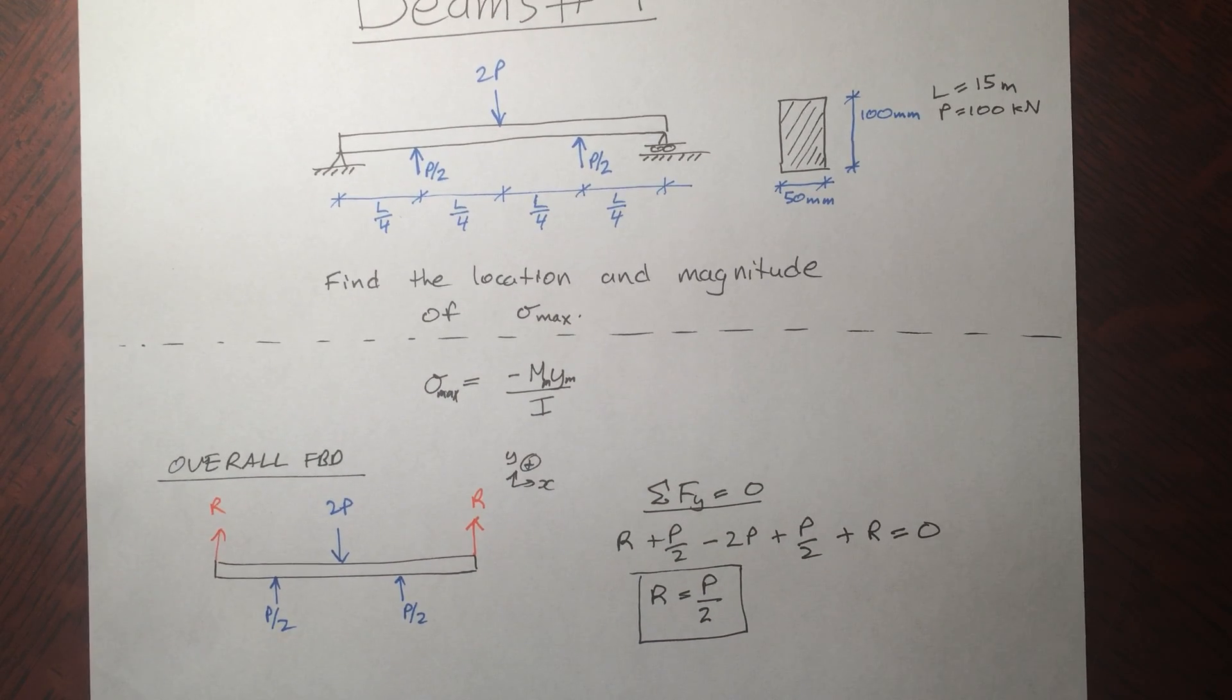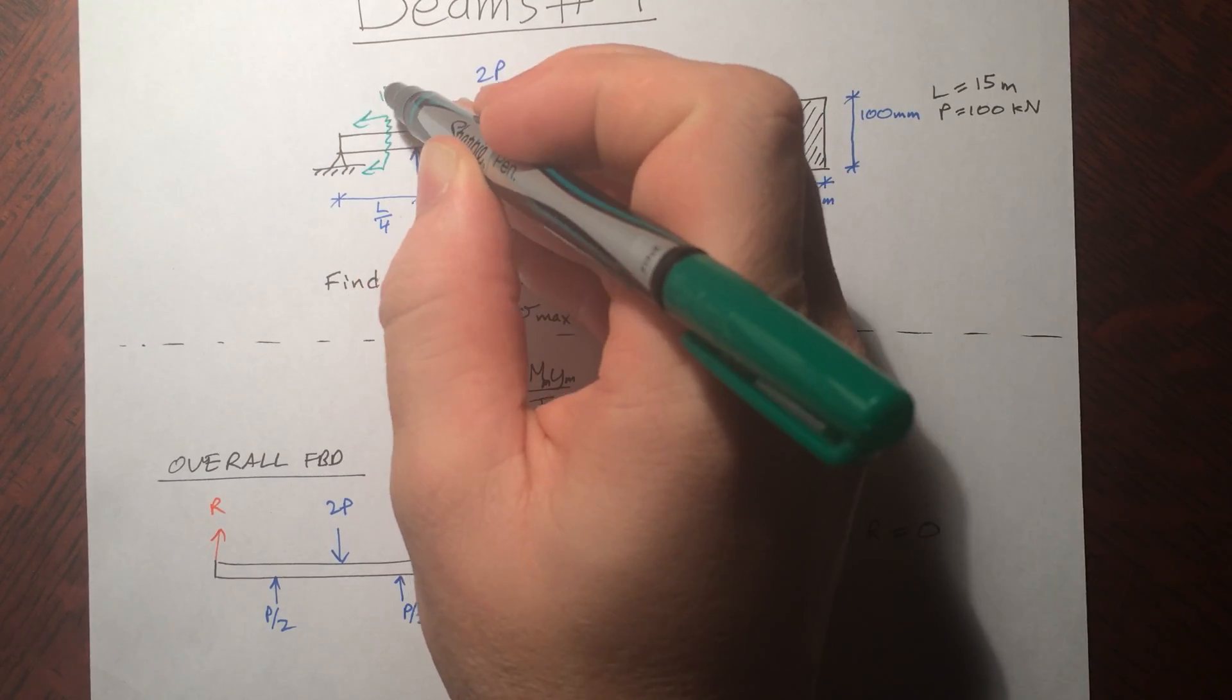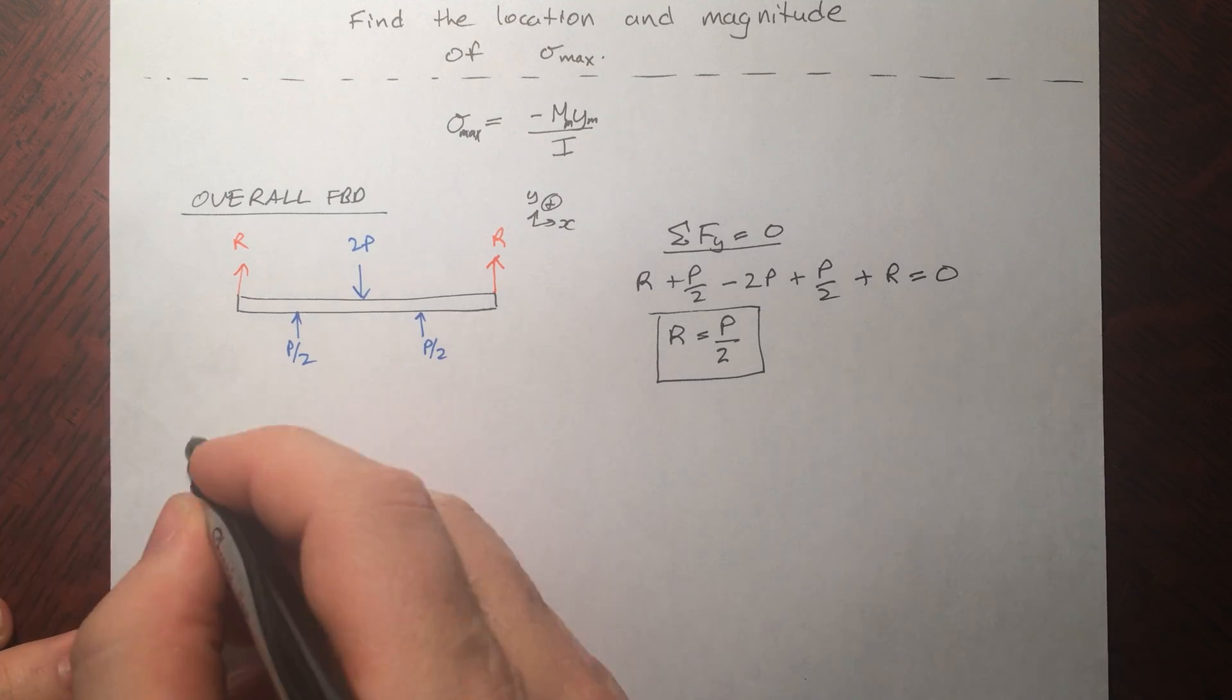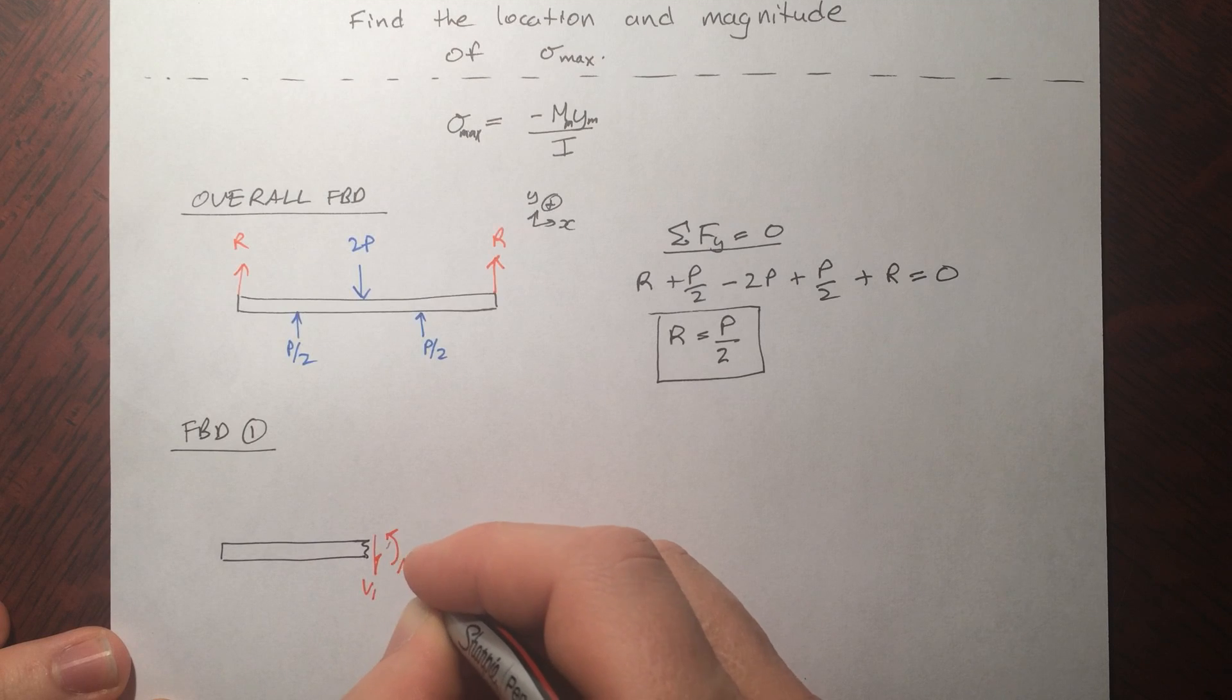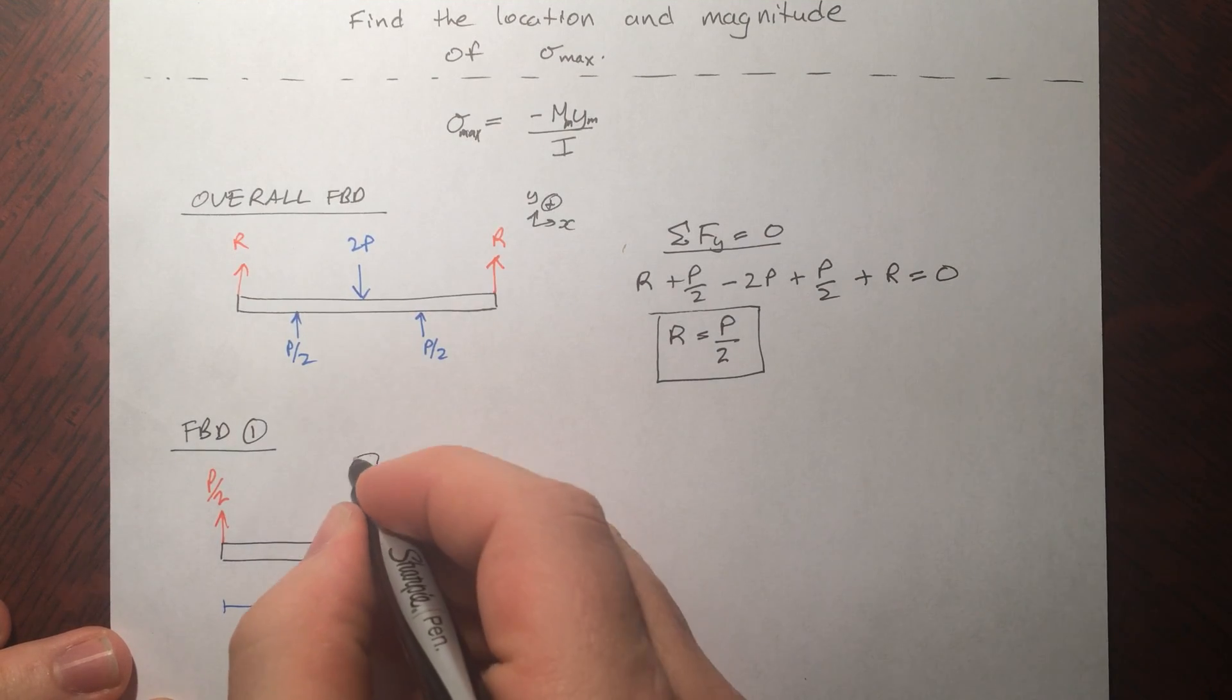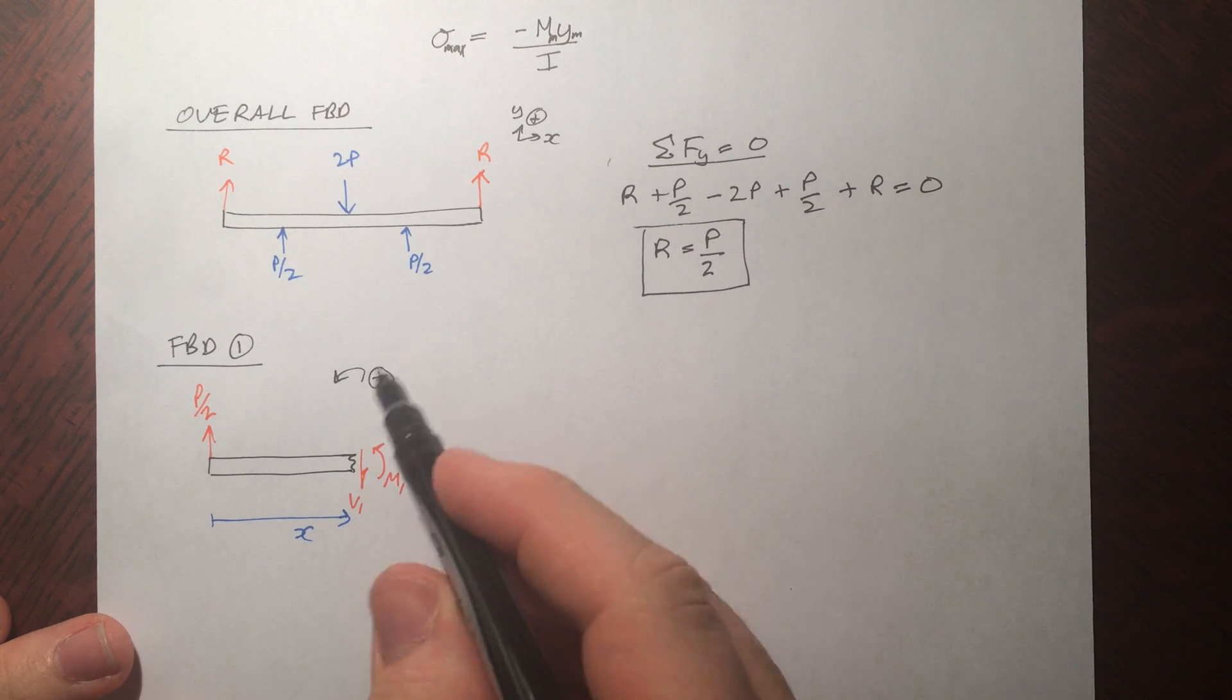So moving on, let's find the bending moment in these. The bending moment is internal, we expose internal things by making cuts. We'll start just with making two cuts and then we'll see if we can piece together the bending moment of the last piece due to the symmetry of the first piece. Let's go ahead and make a free body diagram of the first piece. I've drawn it all out, labeled all my forces and my directions, always important so other people who are reading your work know what you mean when you say positive or negative moment.